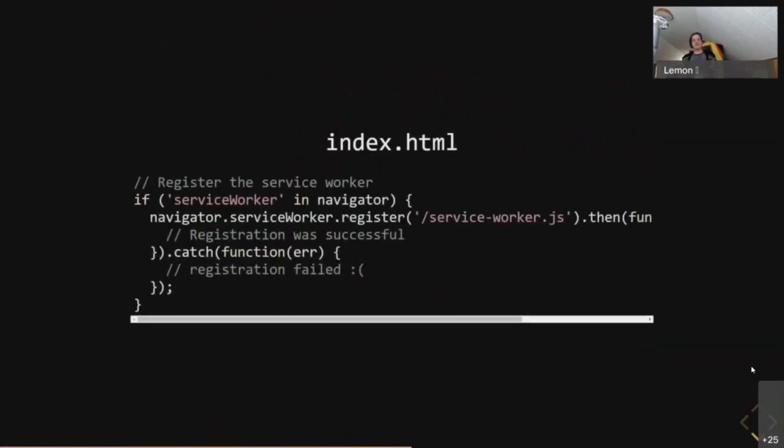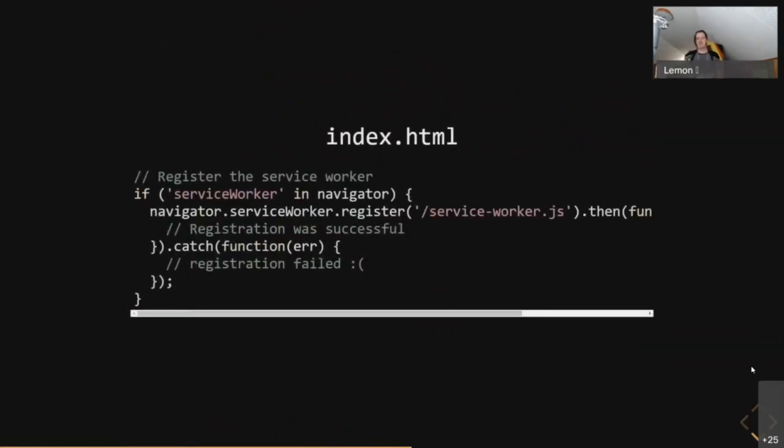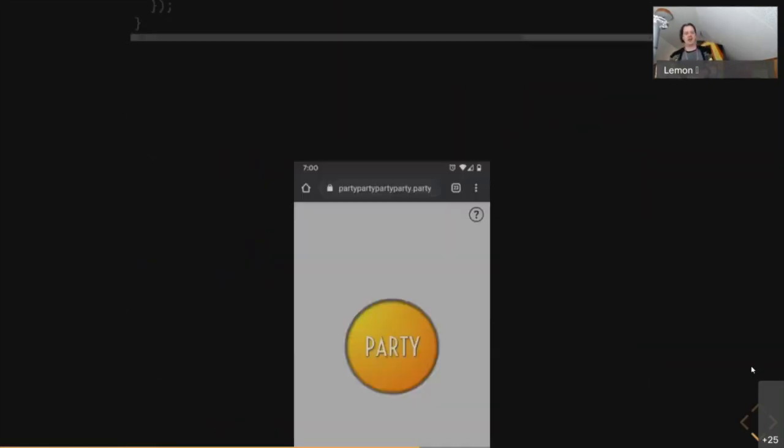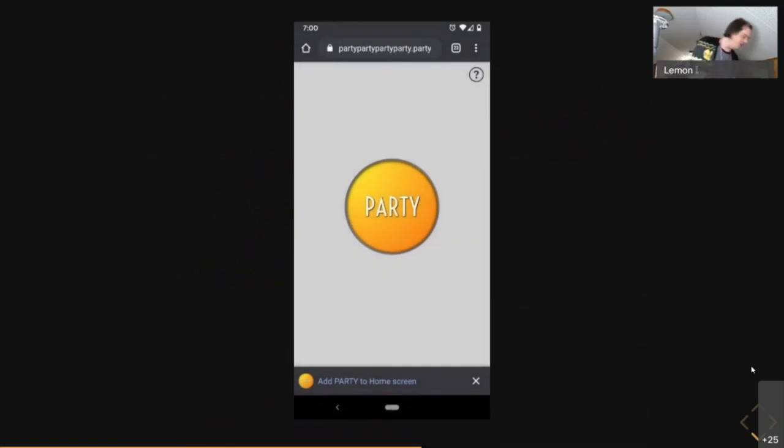Having done that, I just infer both of those in the index.html file. I want you to install this thing. And then I've got this. Now, if during this point of the talk you actually went to Party on your phone, you would have seen this banner at the bottom. I did not put that there. The browser put that there. And why the browser put that there is it said, well, I went to this website, and it seems to be a PWA, so would you like to install it?